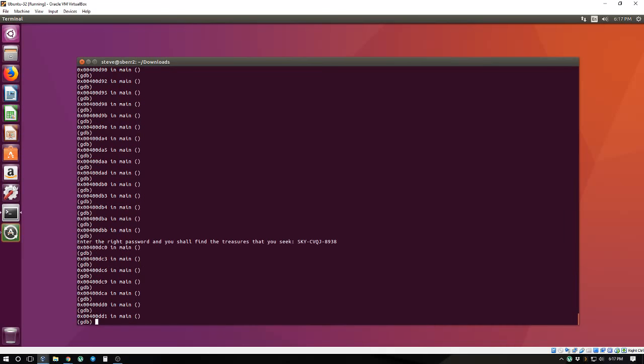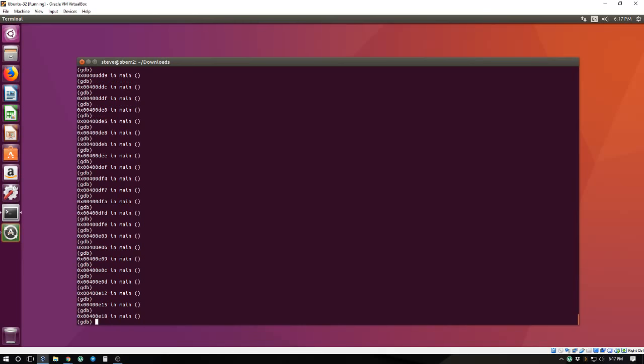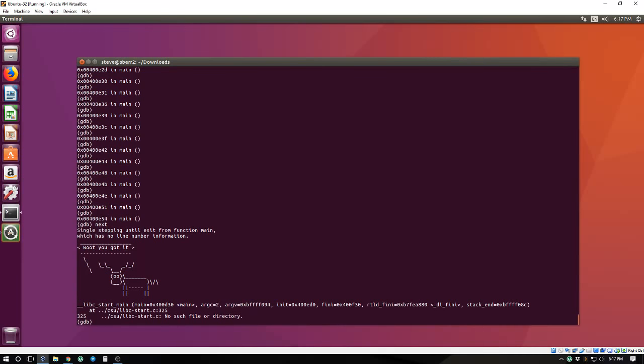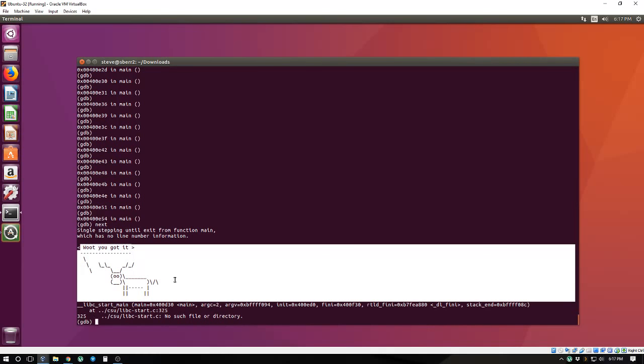And you can keep going ahead like this to skip through everything. I think actually I can just hit next, and it goes until the end of the program, and there we go. Woot, you got it. Got a moose.